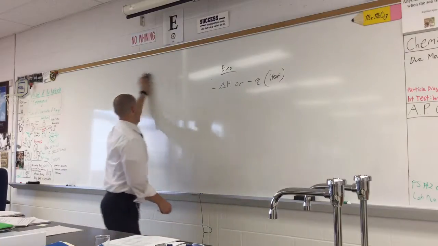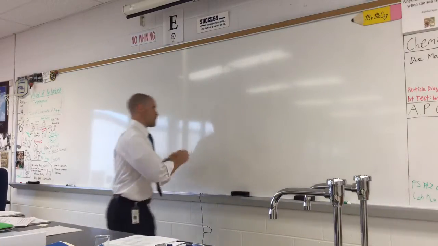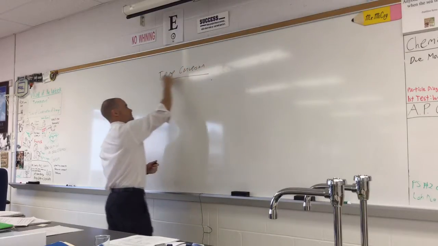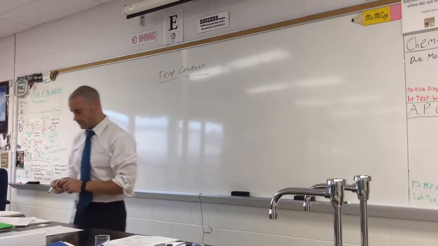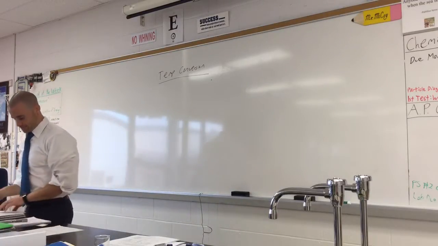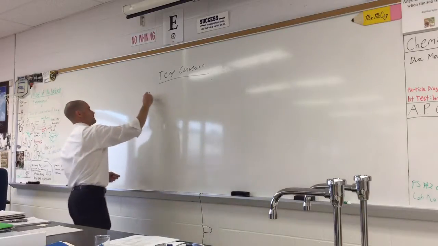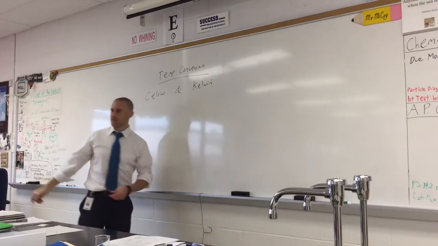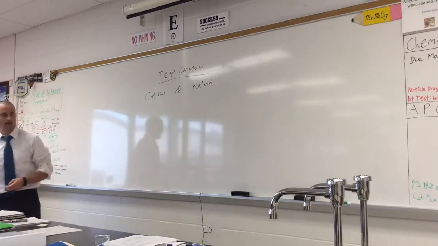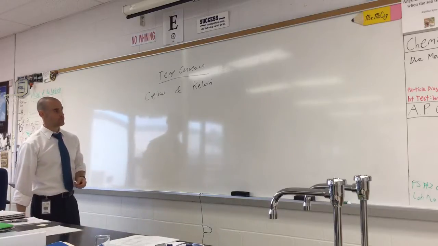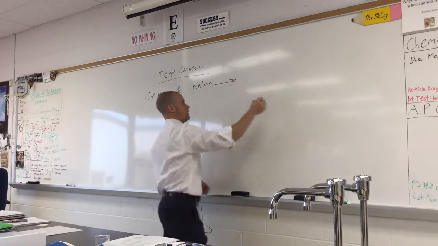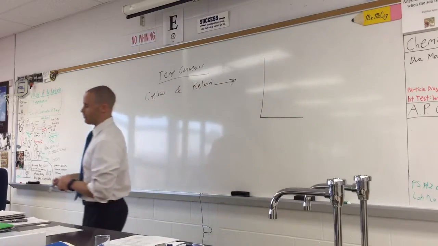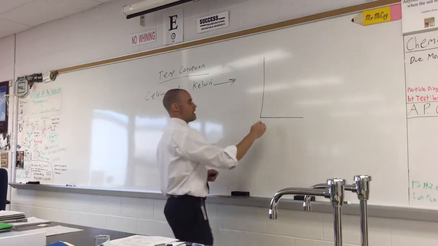Okay, now, temperature conversion. All right. There's 2 scales. There's the Celsius and there's Kelvin. Fahrenheit doesn't exist in here. Don't worry about Fahrenheit. Celsius and Kelvin. Now Kelvin is unique. Over here I want you to make a little mini graph in your notes. Big enough so you can write on it and read it. But Kelvin's unique.